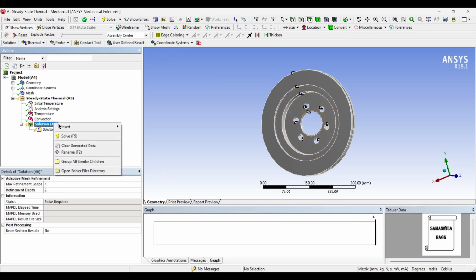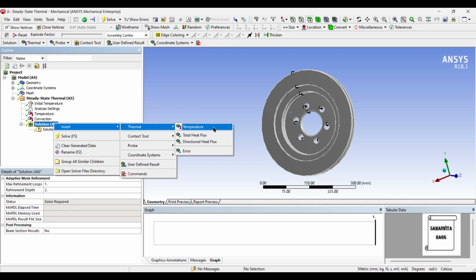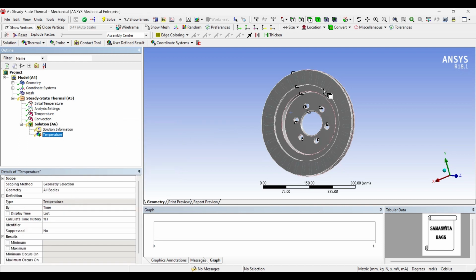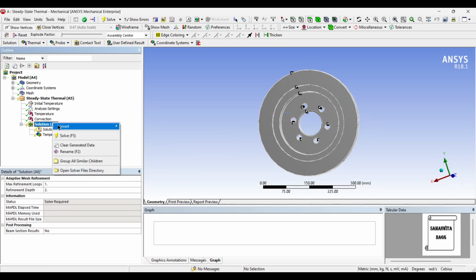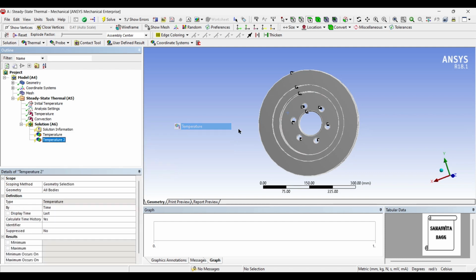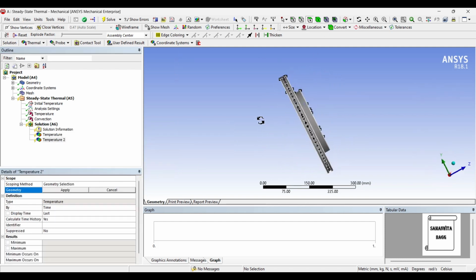Next, I'll go to solution and insert thermal temperature. I want to see the temperature change over the entire body. That is the heat distribution that is happening. Also, I will insert another temperature, and here I want to see the temperature of this particular surface.